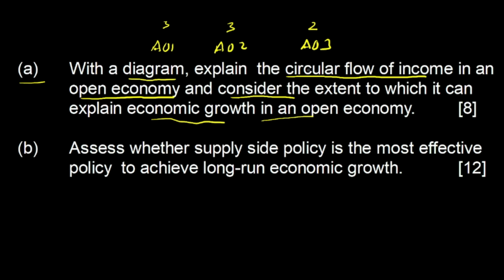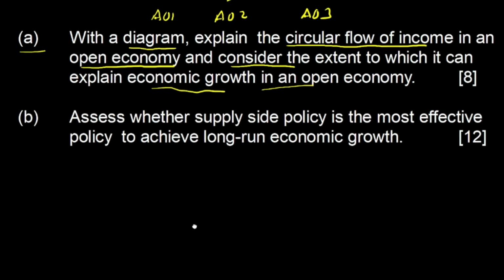So what is circular flow of income? First of all, you will define that circular flow of income is a simple model that shows the movement of income from one economic agent to another, such as from households to the firms, government, and the financial sector. Circular flow of income shows that resources as well as goods and services move anti-clockwise, while money moves clockwise. Then you will have to make the diagram for that as well.